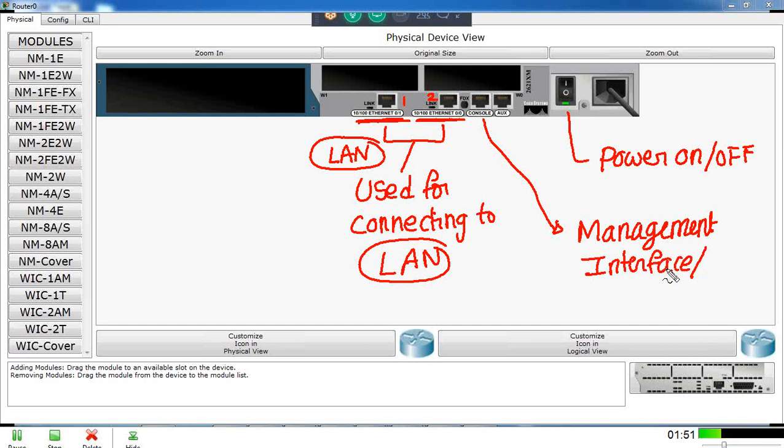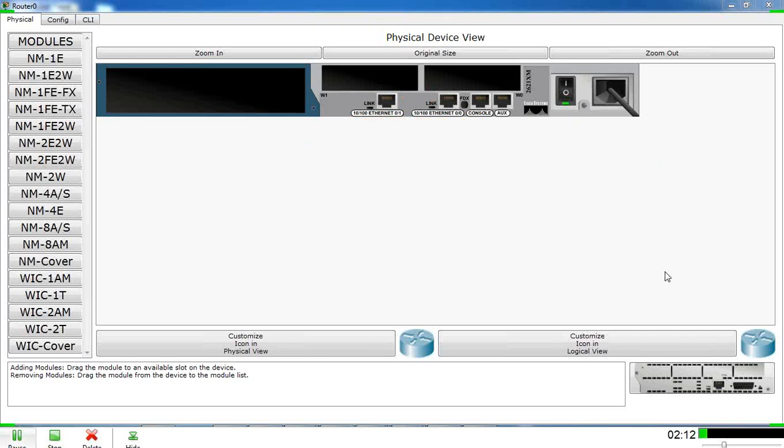This interface is used to manage the router. When you want to configure anything in the router, which port is required? The management port, which is called the console port. I'll explain again now.